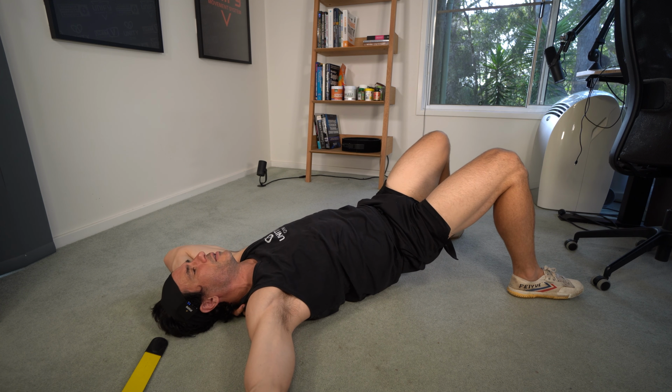And you just look for a couple of really sore spots. That's basically what I'm doing. I'm just moving around, and that's a good one. That was a big one. And you're just finding the sore spots. And when you get a sore spot, put as much body weight as you can into it and hold it for up to 10 seconds. You can even move your arm a little bit around through internal and external rotation while you're doing these releases.